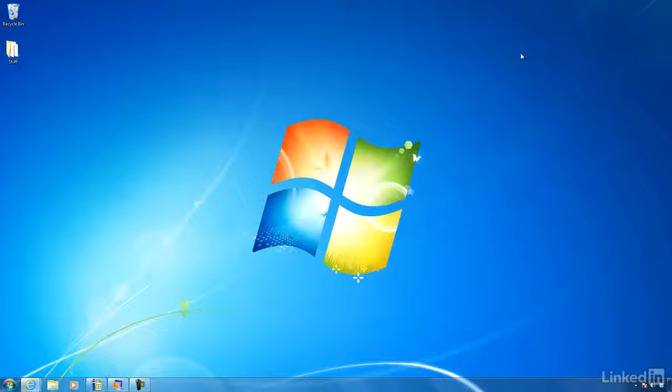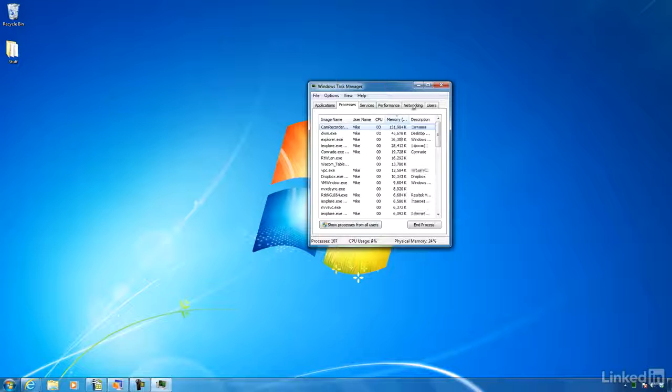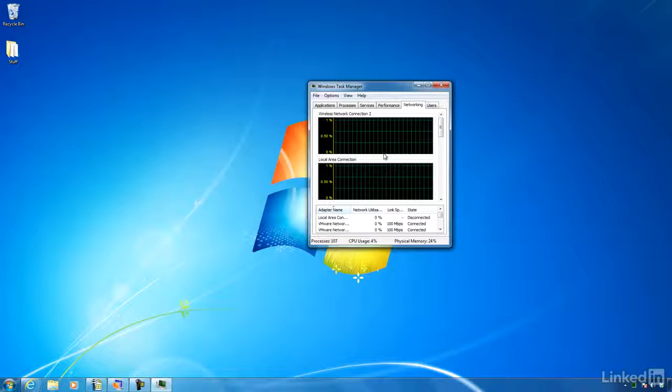Okay, now the other big issue is a slow response time from a particular resource. In general, the biggest issue you have to watch out for more than anything else is your network utilization. In Windows 7, this is easy. So what I'm going to do is go into Task Manager, and I'm going to look at my networking. Now, on this system, my utilization is almost zero. I'm hardly using it at all.